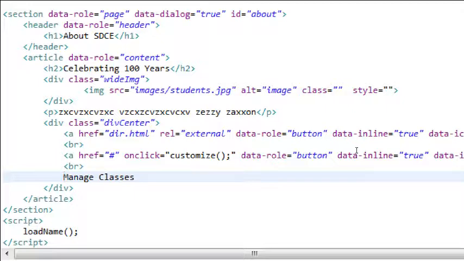Actually, just for something different, why don't we just write the button tag? The button tag will make a button. And usually what we've been doing is we've got a link, and we made it into a button with data role button and such. We also have the ability to make a button simply with button. That can have a data icon and so forth, with inline and everything, but let's just create a button.